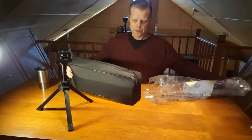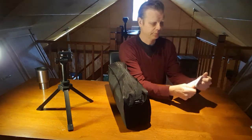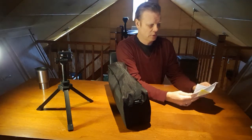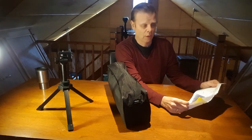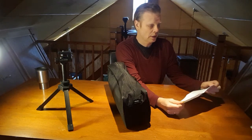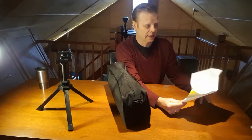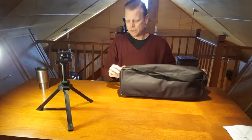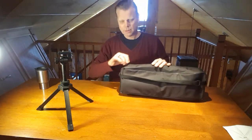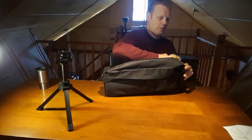Scope comes in this case with this little booklet, Visionking spotting scope. Shows the parts of model 1 and model 2. Apparently I have model 2, so that's pretty exciting. Bit of maintenance, bit of caution, and contact details, but no specs, nothing like that. But I will add all those in the comments. All right, so open the case.